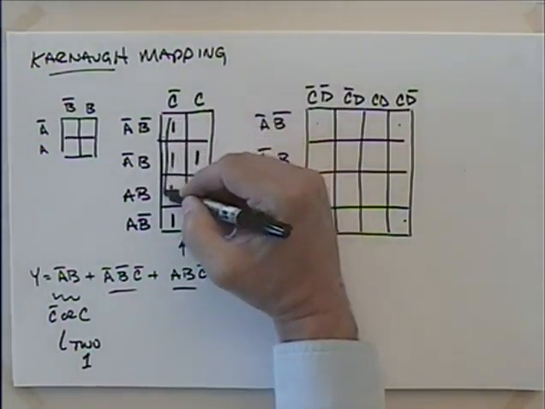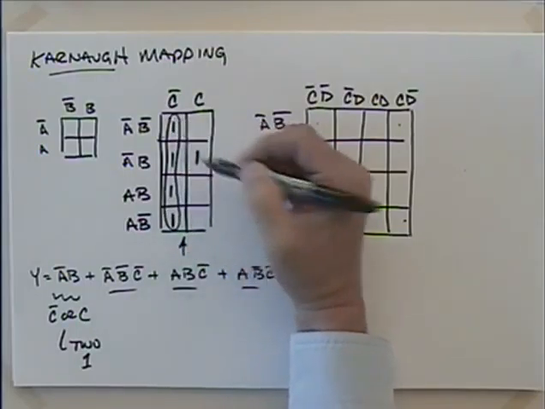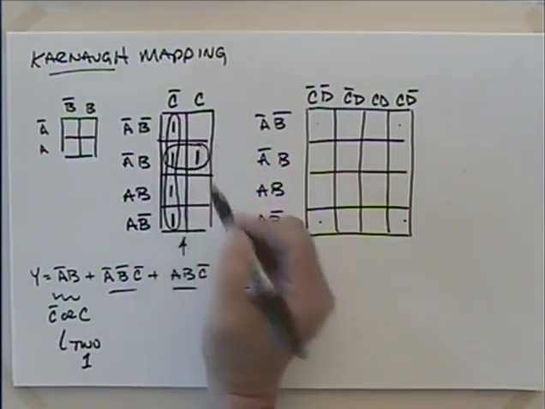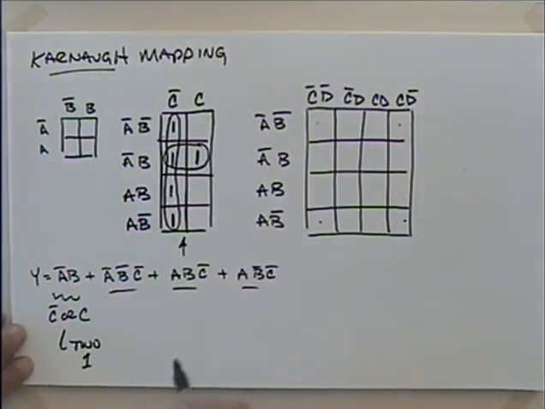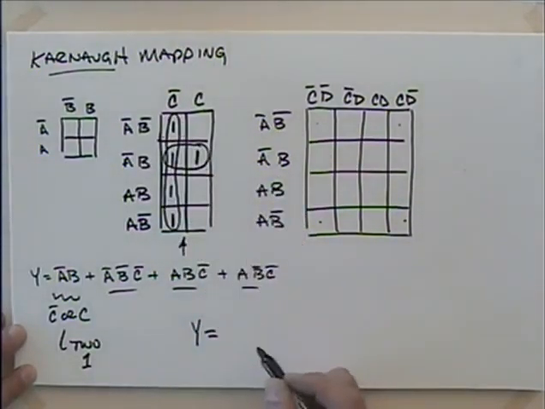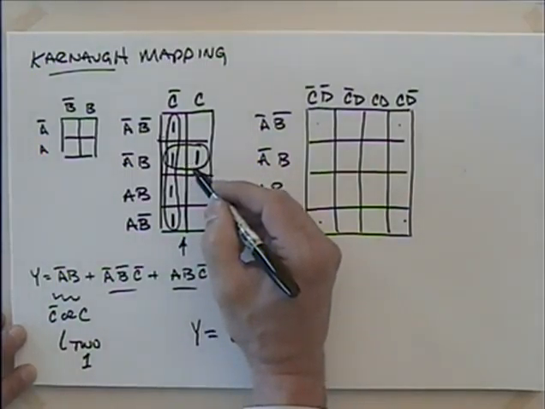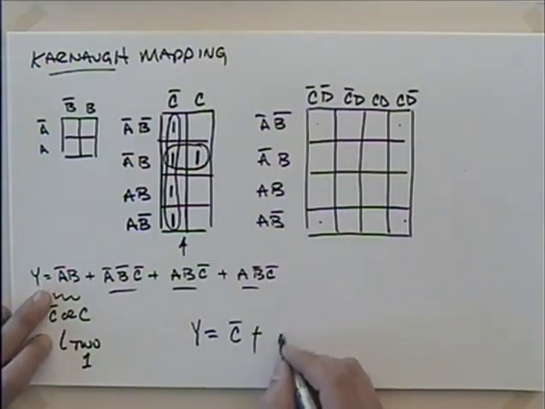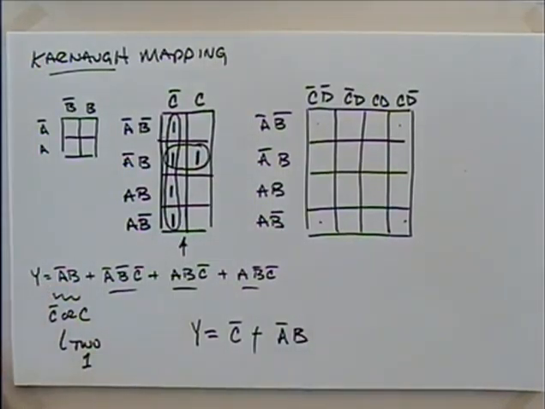Well, I have a nice group of 4 there, don't I? And I have this group of 2. So with this, I could say then that the reduced one is going to be, what does this vertical circle of 4 tell me? Yeah, A and B really don't matter. So I would just have not C, or, and then this one is really just going to repeat this one here, not A and B. So there wasn't any simplification on that term. But in terms of gates and whatnot, tremendous simplification.